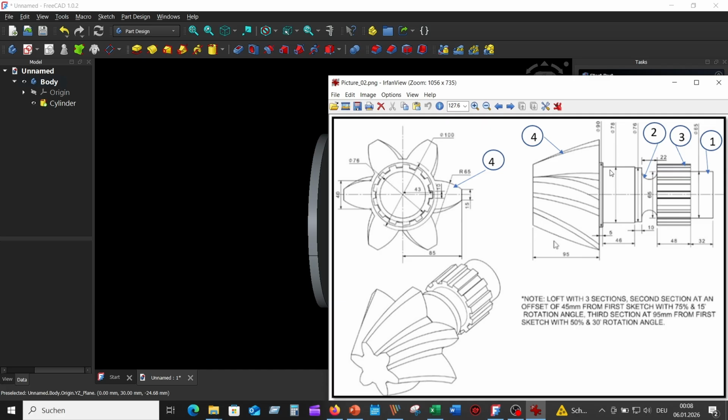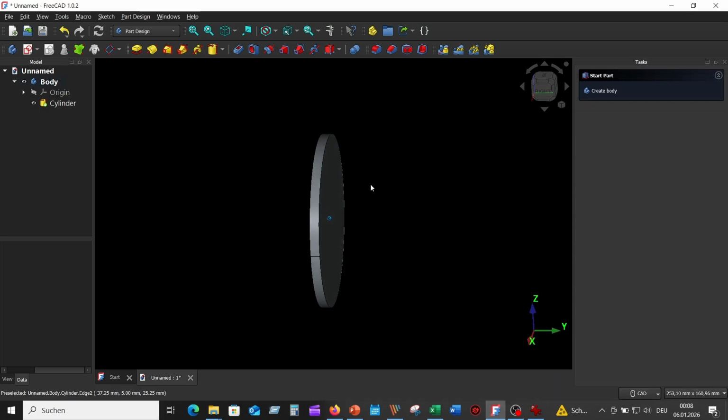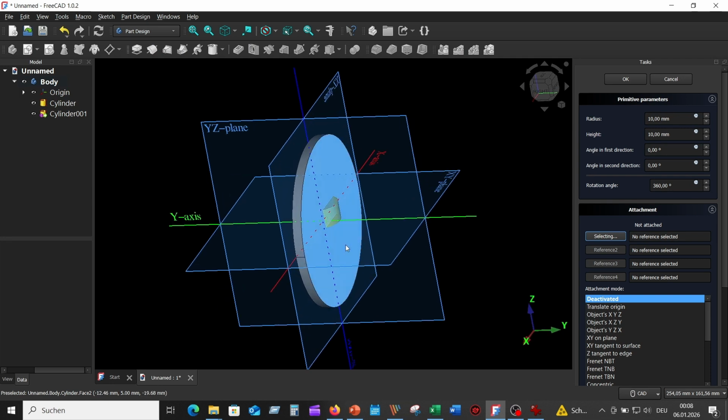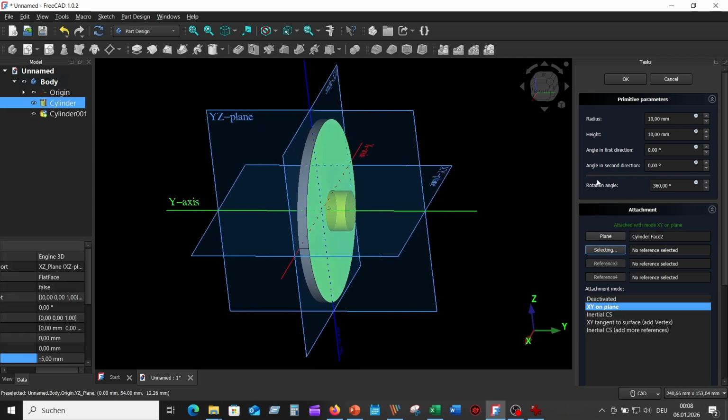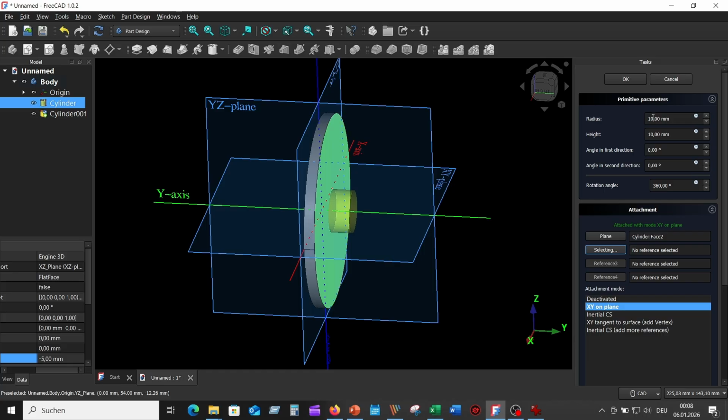The next cylinder has a radius of 39 mm and a length of 46 mm. Select the face of the existing cylinder. That is the start position of the new cylinder.